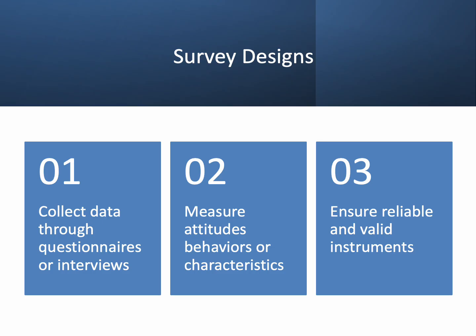In social sciences, a survey could measure public perceptions of income inequality or education access, providing numerical insights into social trends. Surveys require reliable instruments, yielding consistent results, and valid instruments, accurately measuring the intended concept. For instance, a reliable survey consistently captures nurse workload, while a valid survey ensures it measures workload, not stress. Ethical practices, such as obtaining informed consent and ensuring respondent anonymity, are essential to maintain trust, particularly for sensitive topics.